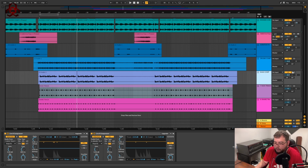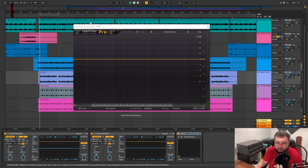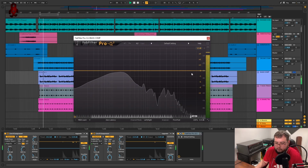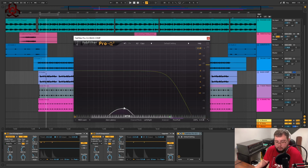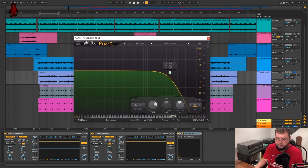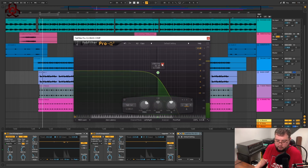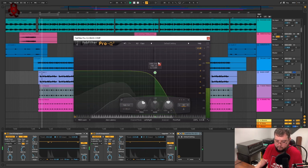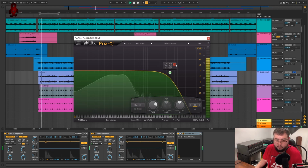Then what I'm going to do is add an EQ. I'm just going to tidy up the low and the high. So a 12 dB slope's probably fine for the highs, especially on a bass like this. Now we still want that twang. It's quite a high twang that we still want to keep, so I don't want to cut too low.